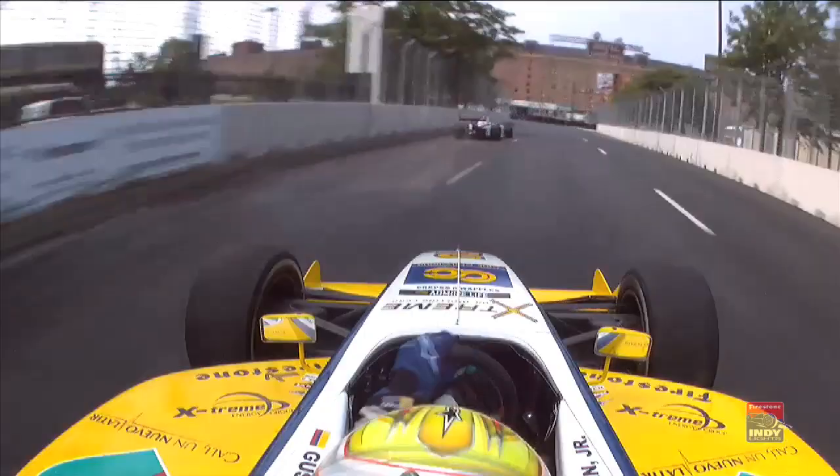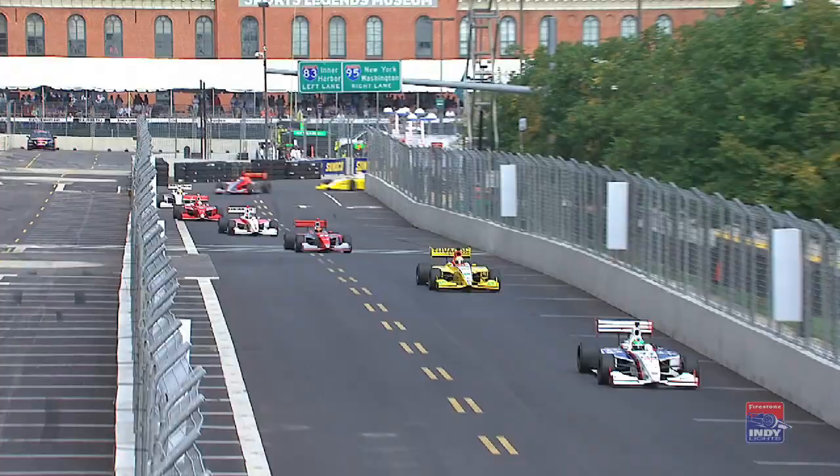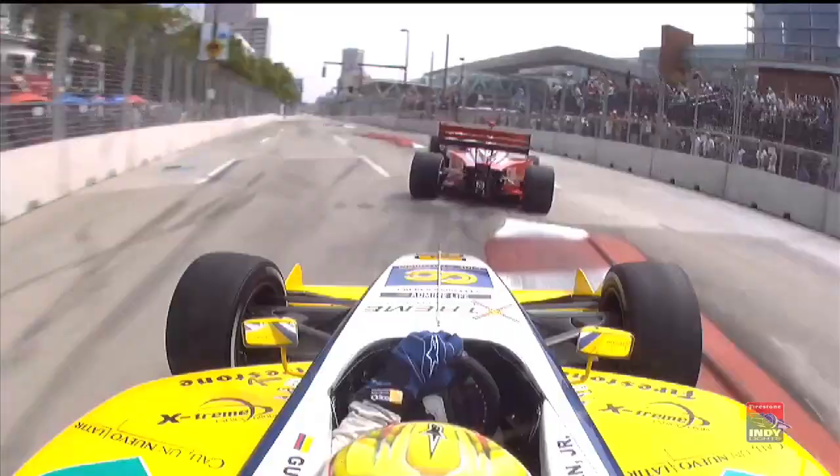A tight technical section of this race course. As you can see, no room for error right here. Very tight through Turns 5, 6, 7. And here they are back to the pit lane right now. Big bump there as we watch Jachman go over the curbing at Turn 7. Now they set up for a very fast part of the racetrack, Turns 8 and 9. New pavement, as you can see, so it's smooth through here. Still need to worry about a little bit of grip as the rubber's not fully down, but it's a nice flowing area.